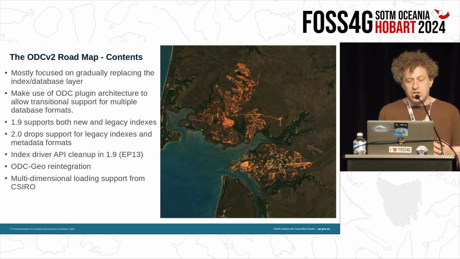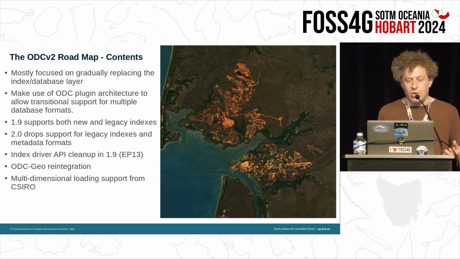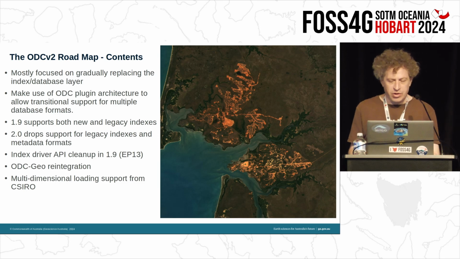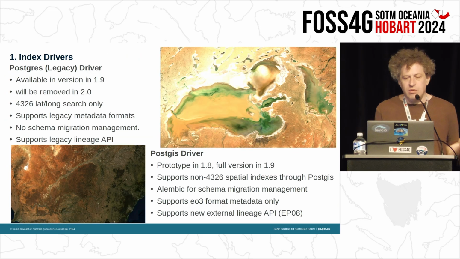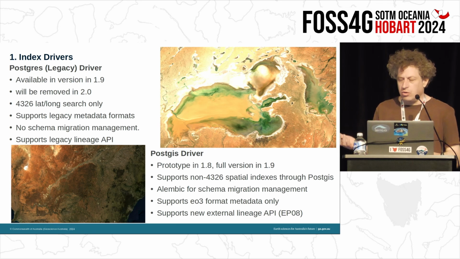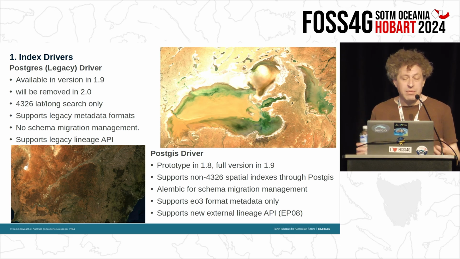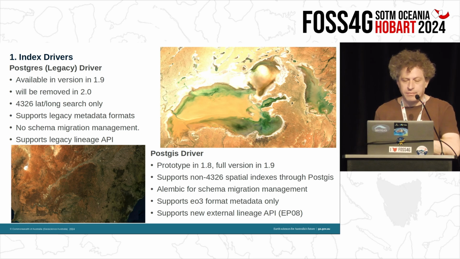But where we have to make breaking changes in 1.9 in order to make progress, we're not afraid to do so. But we do strive to keep migration as easy as possible. So let's have a quick walk through the main changes coming in DataCube 1.9. So again, in 1.9, there'll be two main database backends, or index drivers as we call them, the old legacy Postgres only driver and the new PostGIS driver. PostGIS is a Postgres extension, of course, so they're technically both Postgres drivers, but that's the terminology we're using. There's definitely room for other new index drivers to be developed as well. A Stack API-based driver is one obvious possibility.